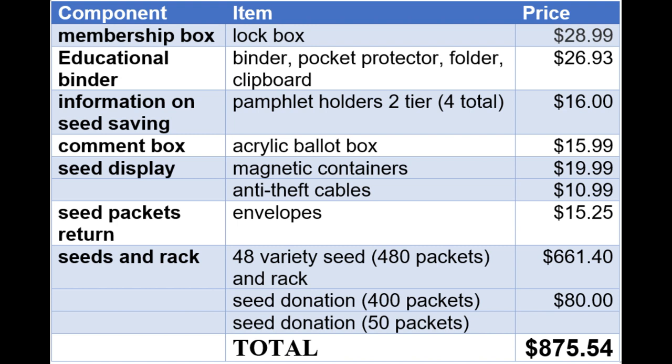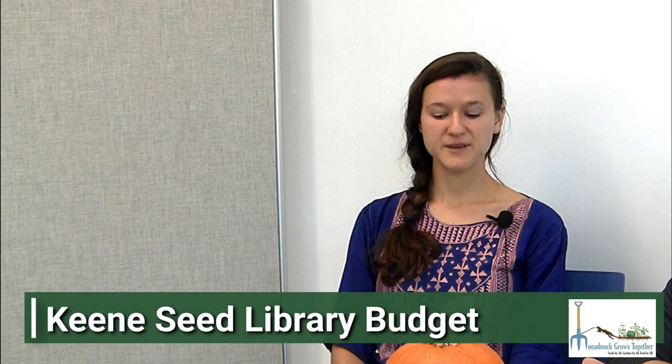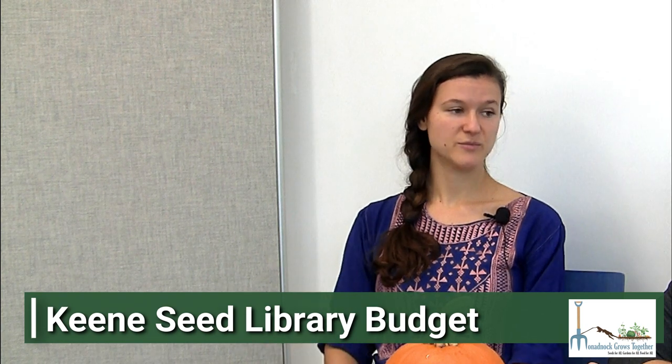The biggest pieces were the seeds, of course, and the seed rack. We got a 48 variety pack from High Mowing Seeds that incorporated the seed rack, and that was about $660. Of course, the donations had some fees associated with them, and we had additional printing, and we got a lockbox for the memberships so that nobody could take any information from there. We have a binder of educational resources and a little bit of an educational display there. The two pieces that aren't on this line budget are the actual card itself and the banner, because it's a partnership, so those were part of their contribution.